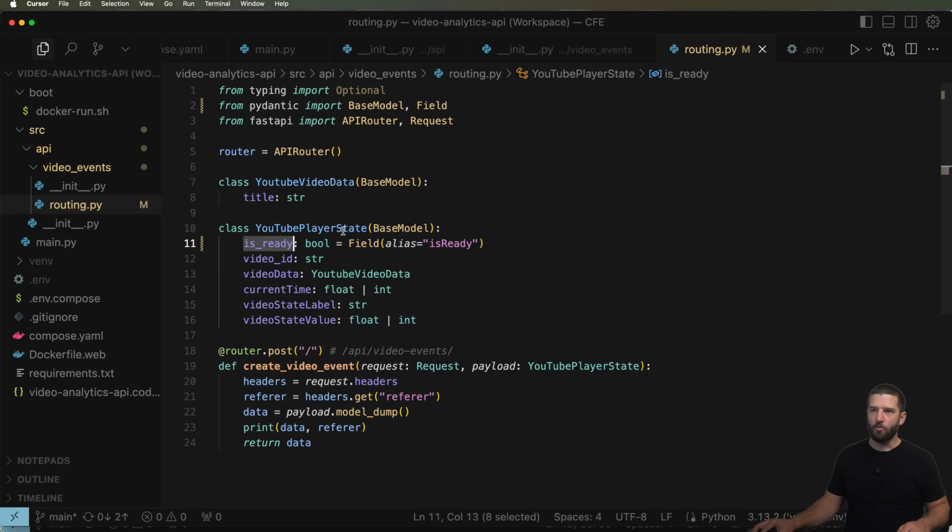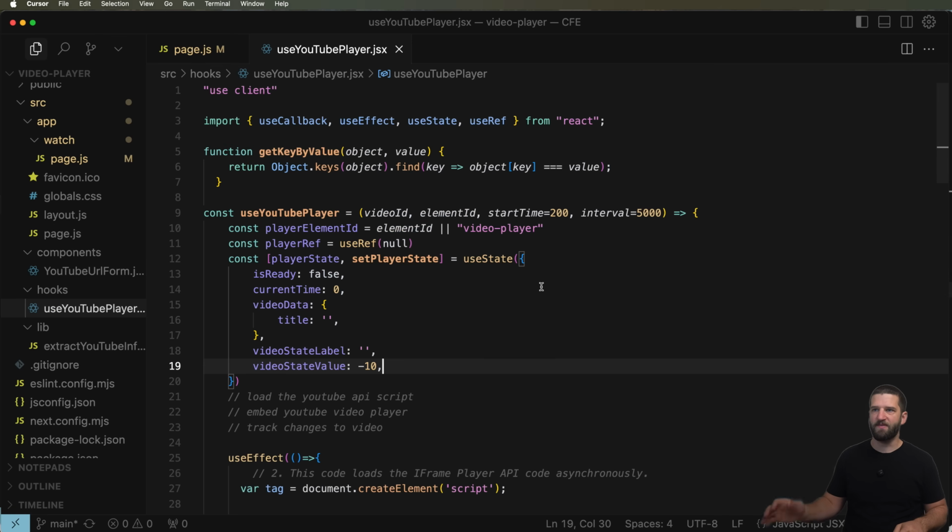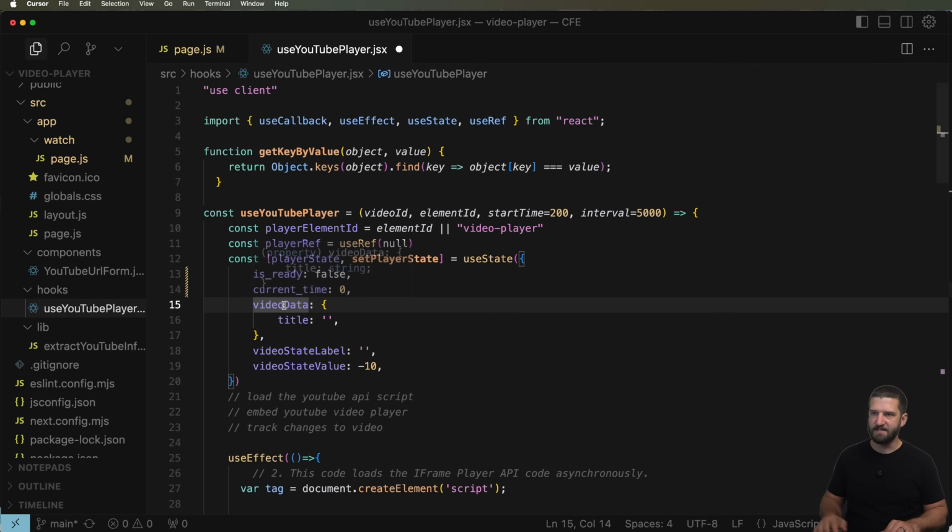Great. So of course we could start to fill out this player state to be all snake_case on the back end, but realistically our front end should be the thing that changes. Our front end should actually come in as snake_case. So that's what I'm going to do now, and it's really straightforward on how we do that. First off, we set the default state itself to use snake_case as well. So come in here, and you have to do painstakingly every single one.